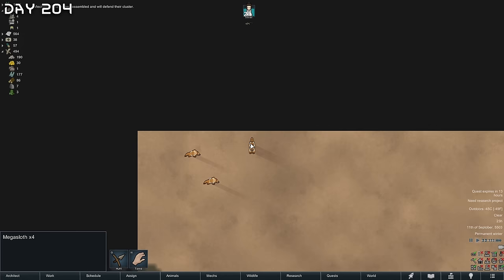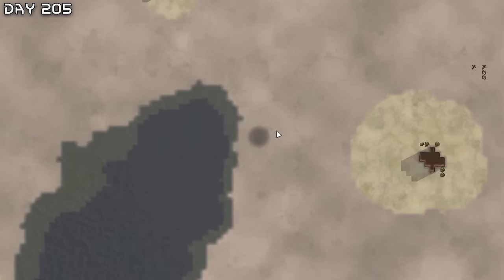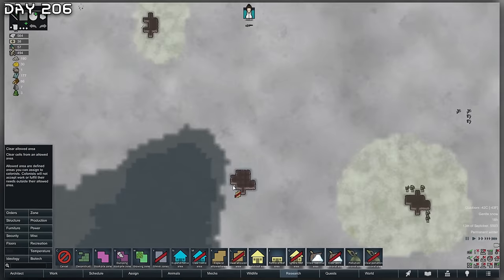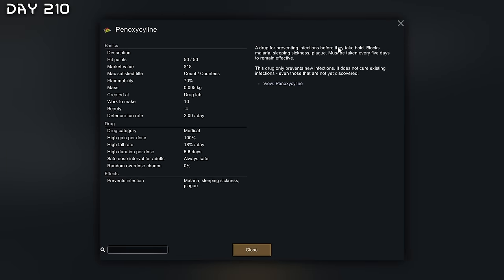Manhunter pack. Ooh, 4 mega sloths. Think we should stay indoors. What the hell? Meteorite of compacted steel. Thank you, Randy. Well, unfortunately, we cannot mine the steel until the mechs die. So we have a slave ship here with Penosyxicline. I don't know how to pronounce that. I'm buying 5 of them. So this will prevent infections, malaria, sleeping sickness, and plague.